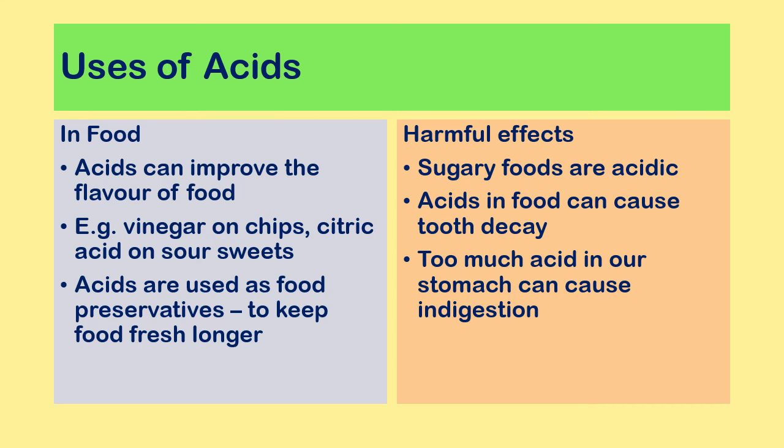Additionally, if your body gets too much acid in your stomach, that can lead to indigestion and something called heartburn. And the treatment for heartburn is actually to add something that's alkali. So any sort of indigestion tablet is an alkali that helps to eliminate and get rid of some of that acid.